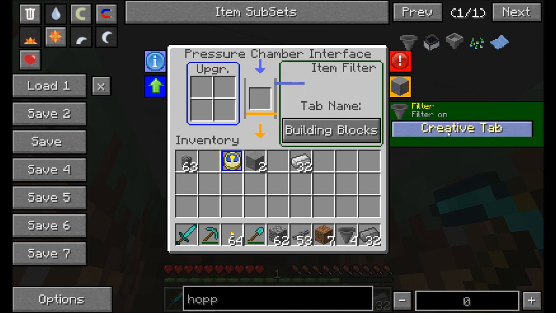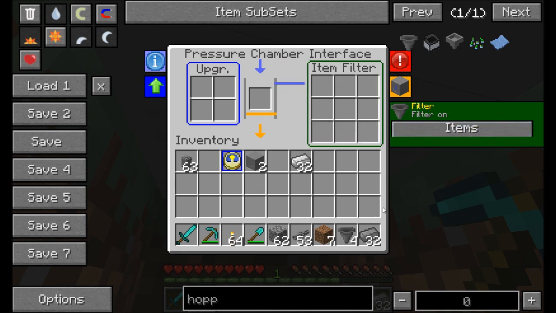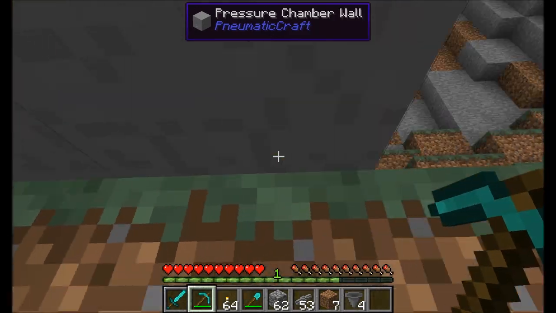You can also, if you want, use a different type of item filter. Creative tab is only available, I think, on single player, but you can also type in names like item name begins with or item name contains. So if we typed in the word compressed here, that would work as well. But we're going to just do it item based because that seems pretty straightforward and easy. Cool. So let's go ahead and set this thing up.